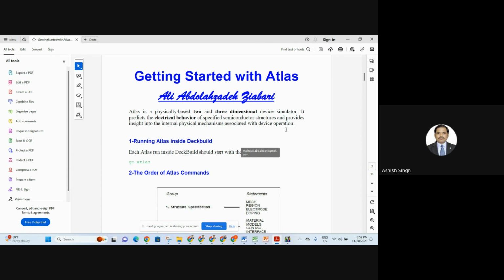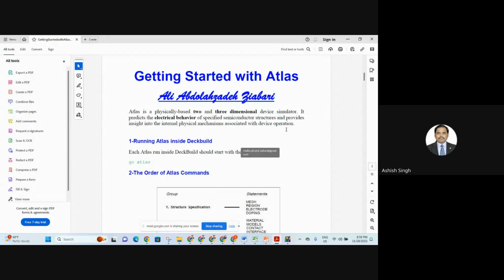Okay. So these things we can understand by using this Silvaco TCAD. And before that, we have to write the code for getting any structure. Okay. So these things I will discuss in this lecture.